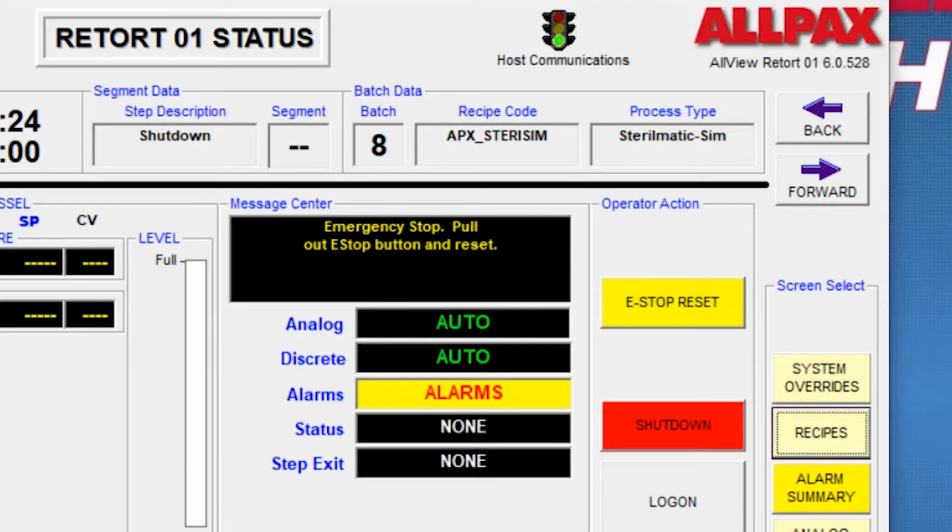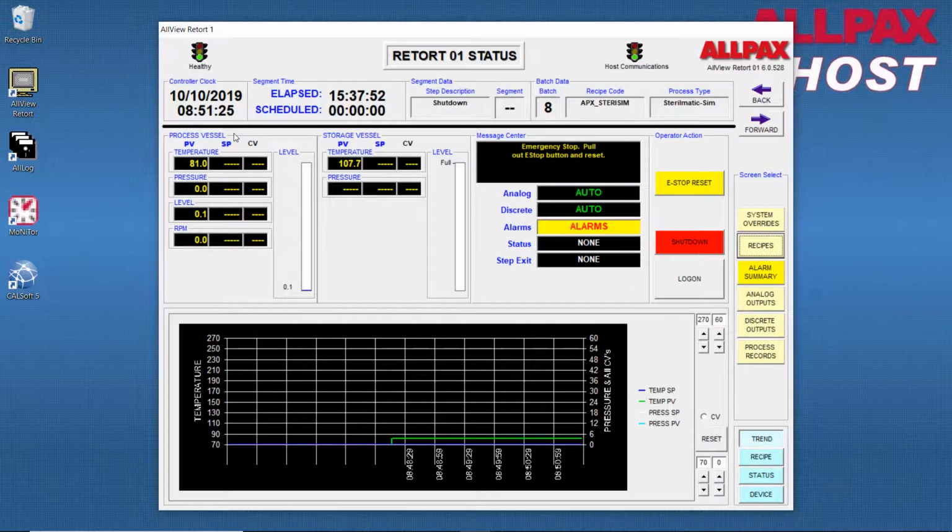And then directly to the right is process type. This machine can run, I believe, 5 types of processes. You have water spray, full water immersion, steam process with a spray cool, steam process with a flood cool, and a Sterilmatic sim process. I'll get into detail when I make recipes later on, but for now, those are the processes this can run, and you'll see the last type of process scheduled in the machine in the process type window.